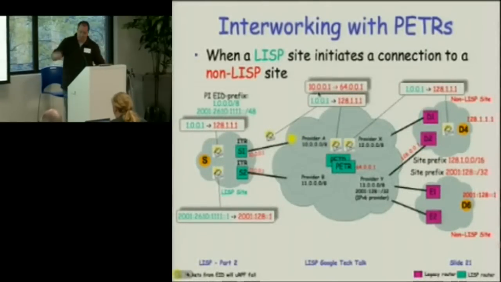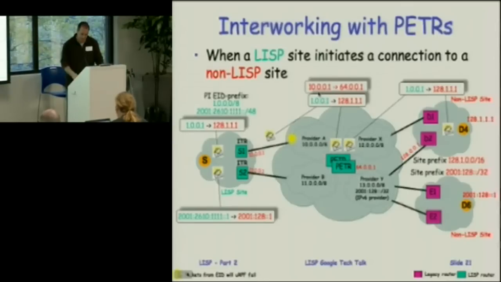So now, let's say S wants to send a packet to an IPv6 destination, but now this is an IPv6 LISP site going to an IPv6 non-LISP site. So it's going to send it to 2001:128::1, and it's in routable space. Now, it could have the same sort of problem. If it injects it into provider B, it's going to drop it on the floor. Guess what? It won't inject it into provider B because provider B is an IPv4-only service provider. So no matter what you do with IPv6, it ain't going to go anywhere.